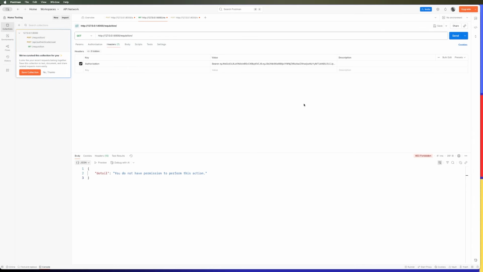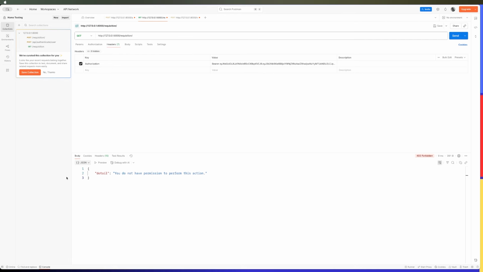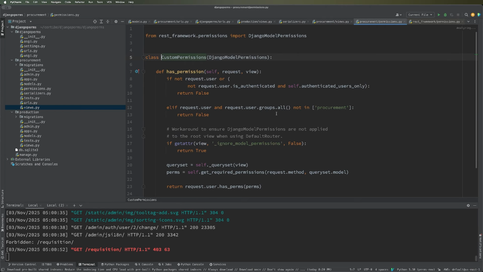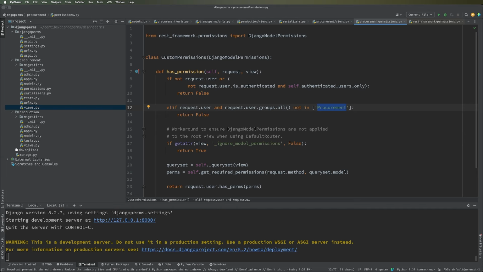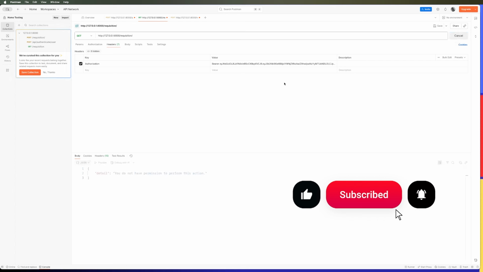Now we're gonna test get. He still cannot get because procurement is not well written. We're gonna go back to our hard-coded name. It's not well written. We have to change that correctly. On our custom permission, procurement has to have a capital P. Procurement, save it. And go back to our front end, to the testing, and test again.